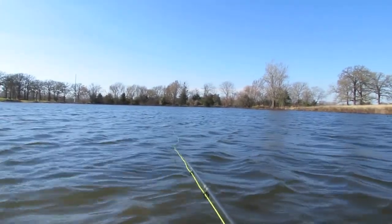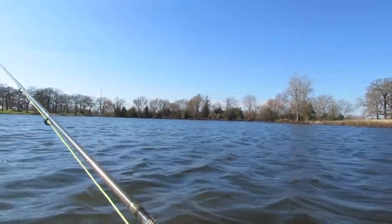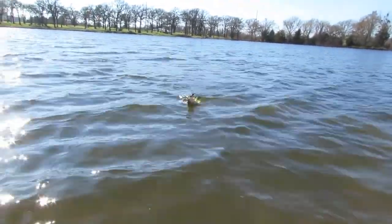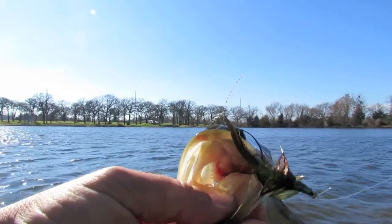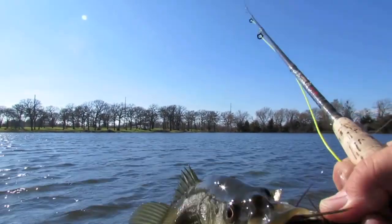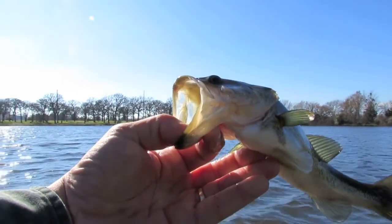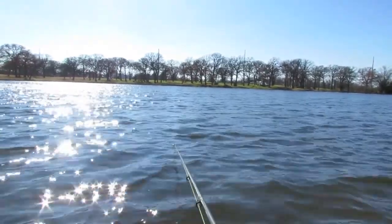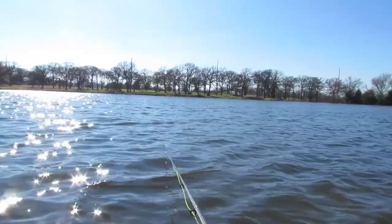So, this water's real hard to read when it's got this much wave action. Bigger than that when he first picked it up. Weedless fly. Barbless hook. Ooh, it's not barbless. No wonder it didn't come out. I hooked the heck out of him. Little bass. Thanks for coming. And he cast it straight into the wind. Come on, fish, pick it up. Ain't throwing my shoulder out worth it.